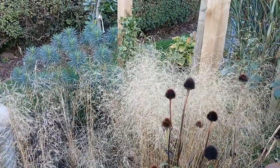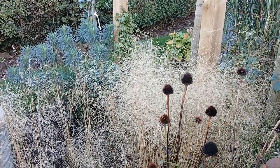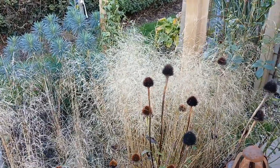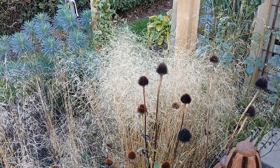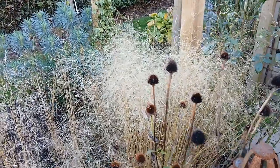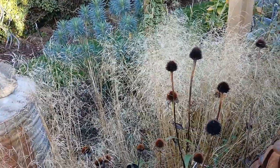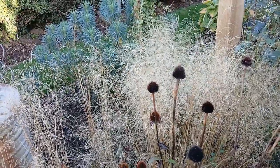Deschampsias are looking great, but they always look great. They'll look great for a long time. Goldtower, which this one is, I always recommend because it has such a longevity from beginning to end, and it will maintain that colour till it goes through, really, into January, February, when I'm going to have to chop it down. Have the seeds dropped? Yeah, the seeds have dropped. Now you have to be careful with Deschampsias because Deschampsias do seed around, but don't let that put you off. I've said it before, do not let it put you off. This is what plants do.